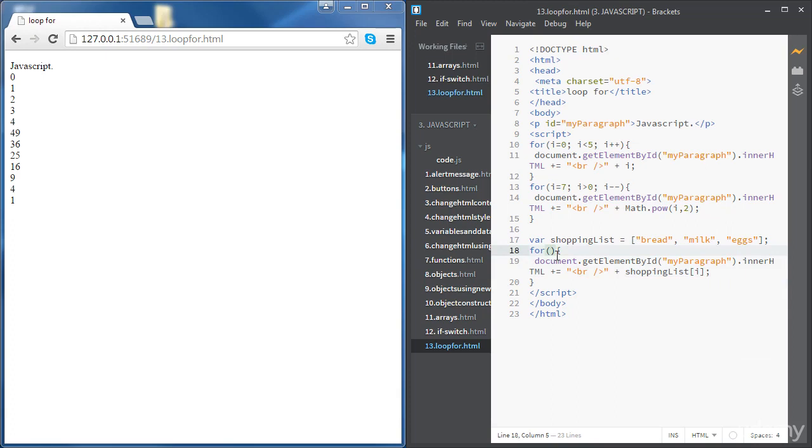So at the beginning it's going to be i is equal to 0, and the condition is going to be i less than 3, and usually we just use the length property of the array. And every time i goes up by 1. And it works.